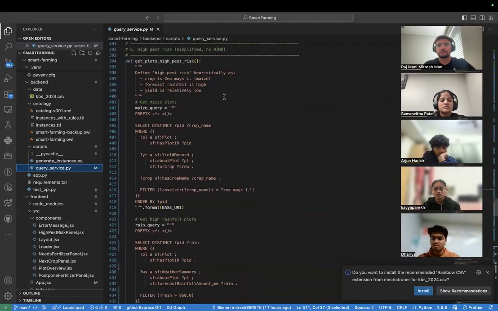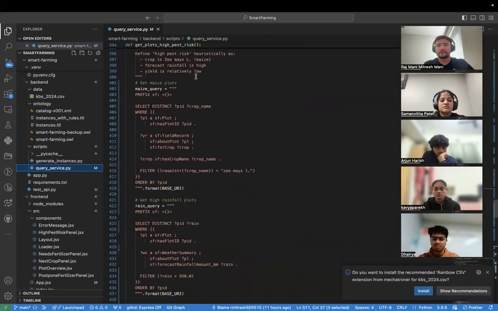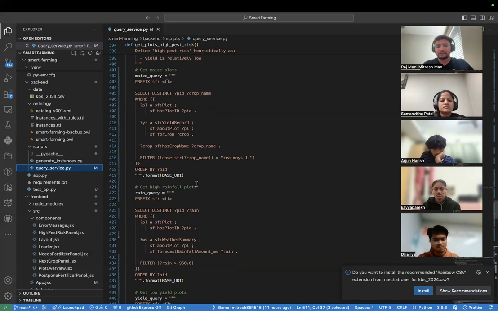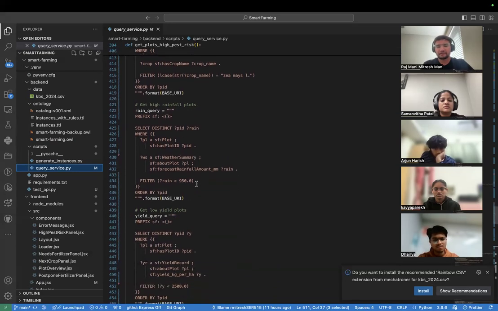Let us walk through one of these, like finding out whether a given plot is in a high pesticide risk or not. Here we have only used two parameters: if the rainfall is higher than 950, and if the yield is lesser than 2500 kg per hectare. In those cases, this is a high pesticide risk plot.